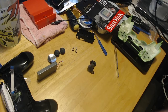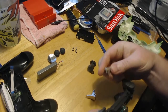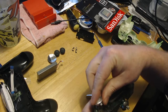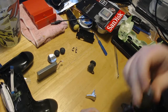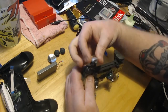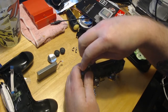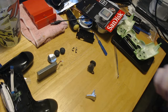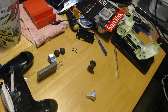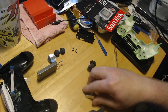So what we'll do is, this is the left. So there's the left and the left. What I like to do is put the shoulder buttons in first. So they go in like this. And if you get confused, just check the other side. That's why you always leave one side in. So the little tabs go in like this. It actually fits kind of loose. I don't know if I like that. Why is it so loose? Maybe it won't be that loose when it's all said and done. I'm sure it'll be alright. Live and learn, I guess.